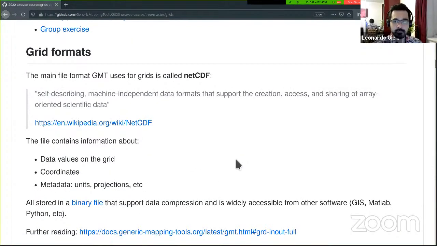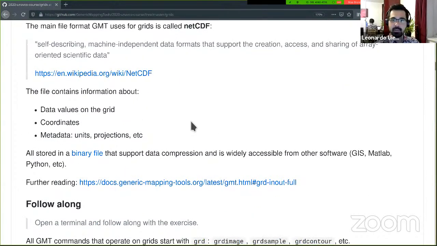Right, so the main file format that GMT uses for grids is called netCDF. So netCDF is, according to Wikipedia, a self-describing machine-independent data format to support the creation and access and sharing of array-oriented scientific data. Right, so that's a lot of mumbo jumbo to say that netCDF is a binary file.